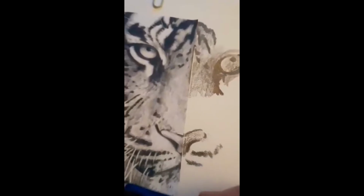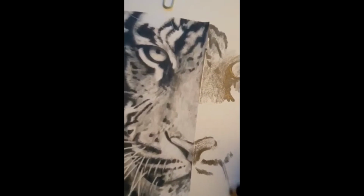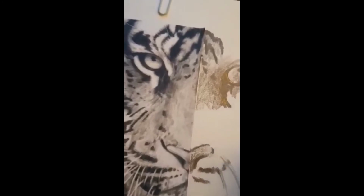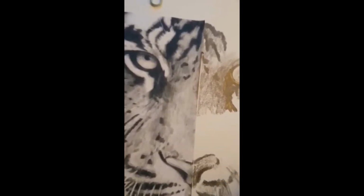In this part, I can see whiskers here. So I'm going to try and leave some little lines of white. I'm going to draw in some whiskers, but I'm going to leave that tiny bit of white in between, which will become the whisker. So I'm going to shade up to those lines, but leave that little bit of white in between. That will give the impression of some white whiskers.